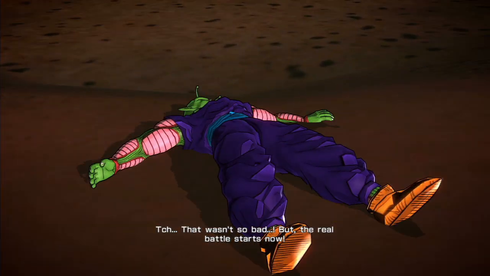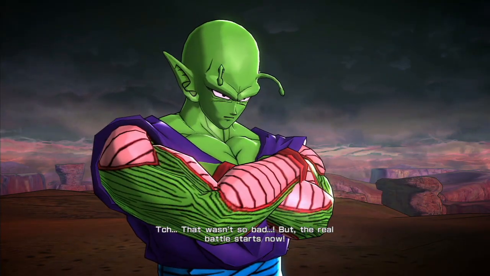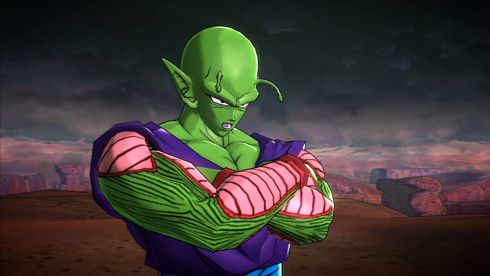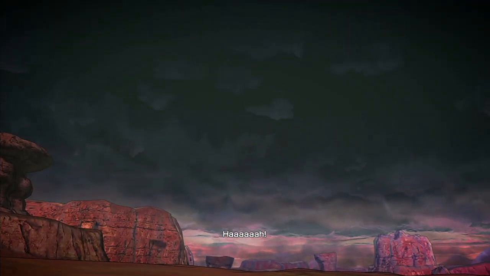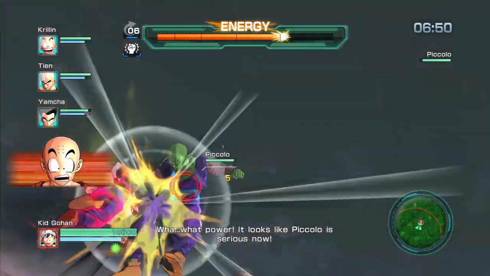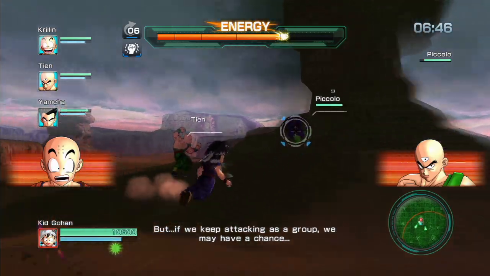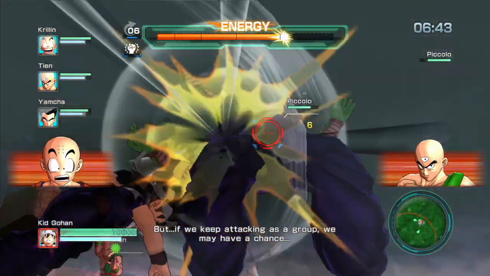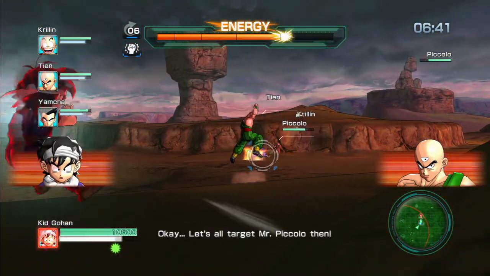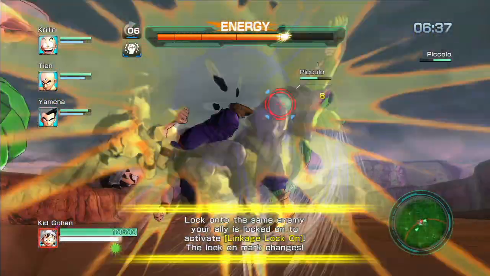Three synchro! But the real battle starts now. Didn't you learn? You split in three, you lose some power. Won't go easy on us. Attack him in a group. Gang up on him. Jeez, we're all just beating up on him.